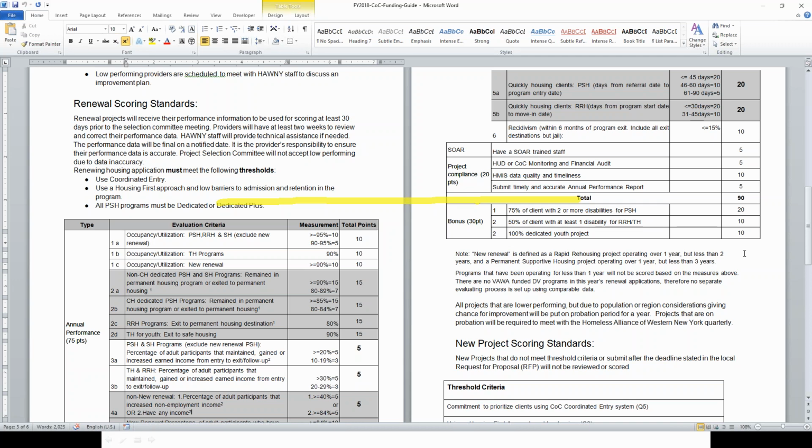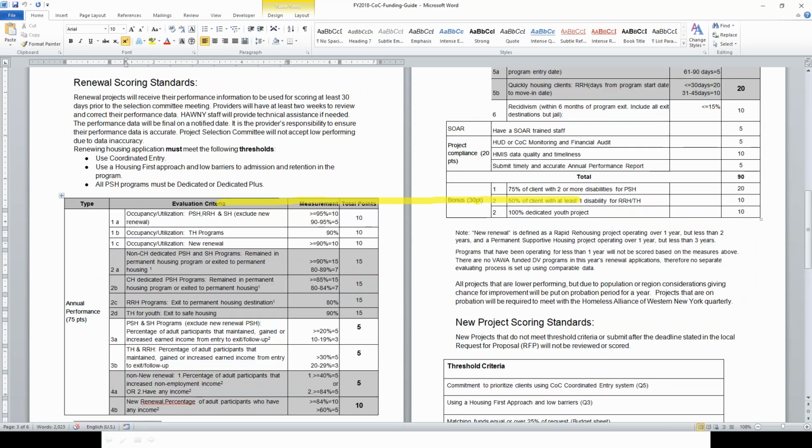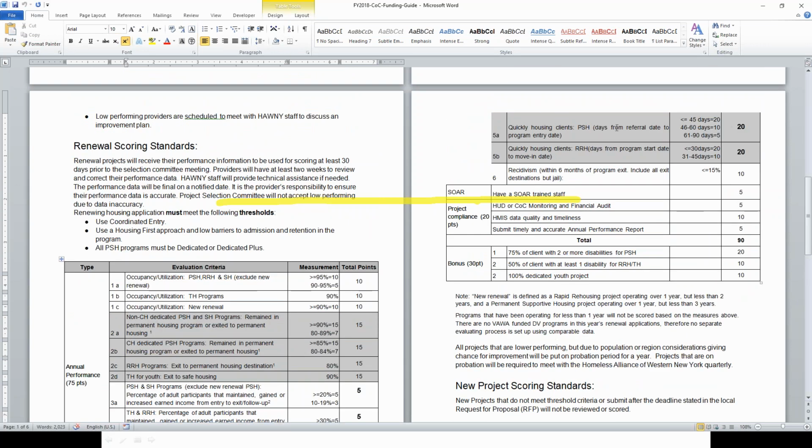So 4A and 4B are this part. Yes, the reason these 2 questions are worth fewer points than in previous years is because HUD indicated in multiple instances that they are a lot more focused on measures like exit to permanent housing, quickly housing people, or recidivism.